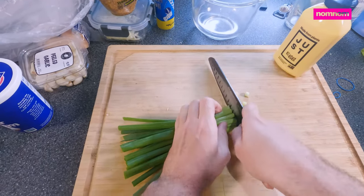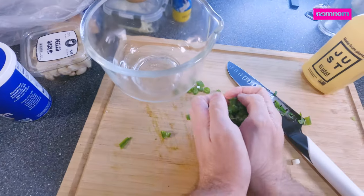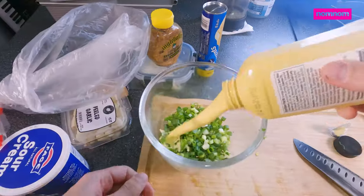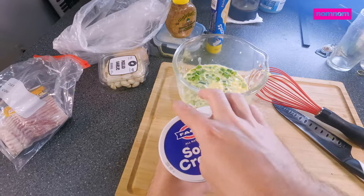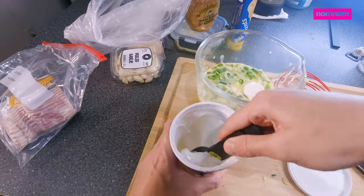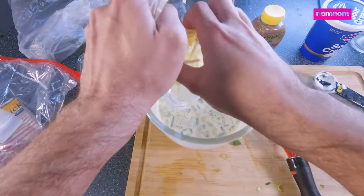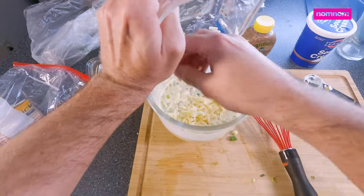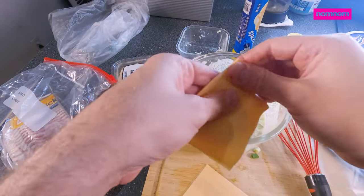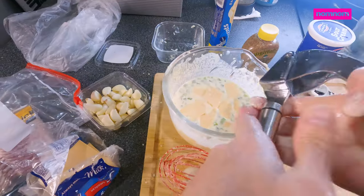I'm gonna start with some green onions, sliced up. Put that in our bowl, shake up our vegan eggs — it's gonna be kind of like a quiche a little bit. We're gonna add some dairy, our sour cream, to give it a little tang. A little bit of leftover pepper jack cheese, and I'm gonna throw in some American cheese as well, just shred it up — I go through three slices of American.